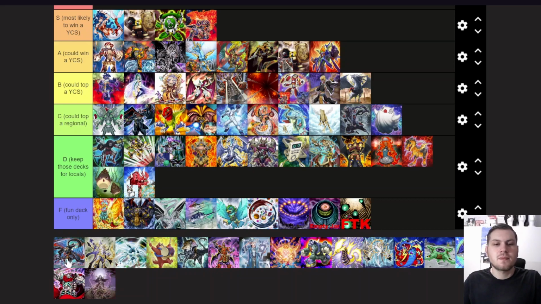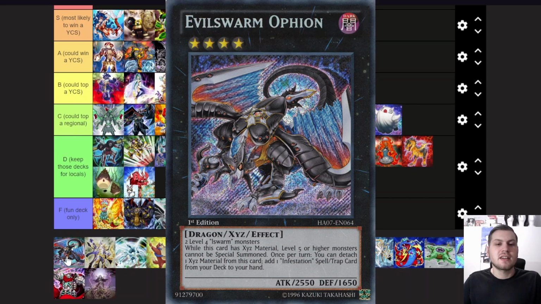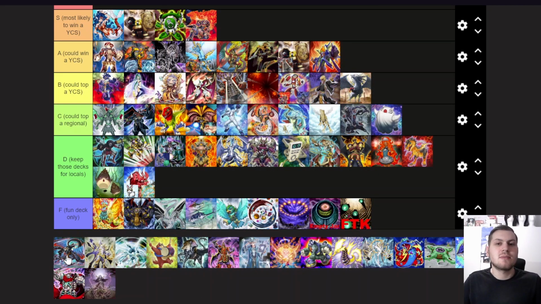Next one, Evilswarm. This deck can be a really disgusting anti-deck against decks that special summon level 5 or higher monsters. But against other decks that don't special summon level 5 or higher monsters, this deck feels a bit underwhelming. This deck had some YCS tops, but I wouldn't rank it too high, so probably in the middle of the B tier category.